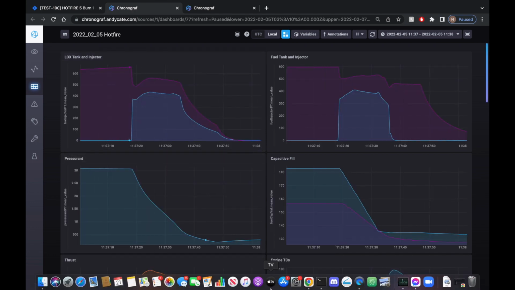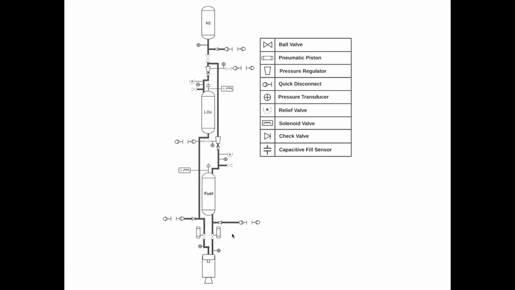And so real quick, looking at the diagram, the process of starting the flow simply involves opening the propellant main valves at the bottom, which creates a complete path for the propellants and the pressurant to flow to the bottom of the system, where the propellants mix at the injector, and we can ignite this mist to start the combustion, which creates the thrust that eventually will propel the rocket upward. So for 15 seconds, we're basically emptying these propellant tanks with the pressure of the nitrogen that is pushing down on the propellants, and they flow to the bottom of the system where they mix at the injector.